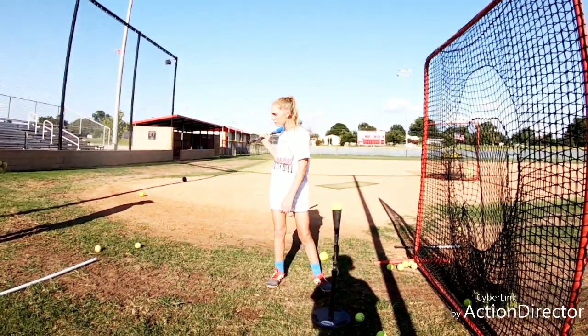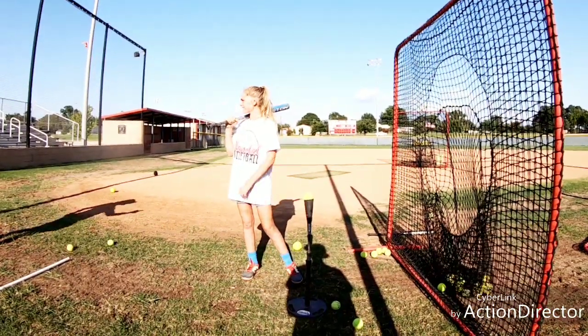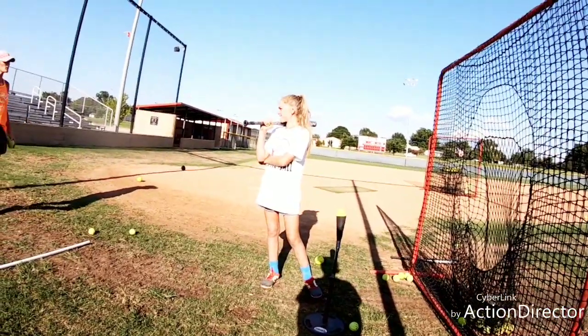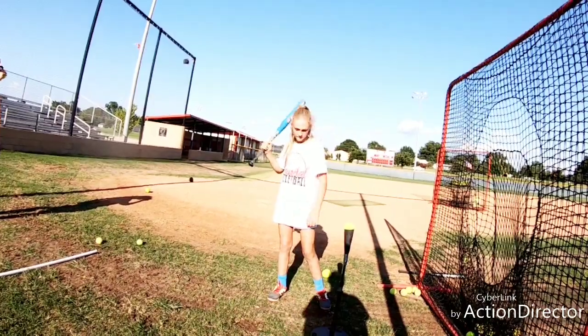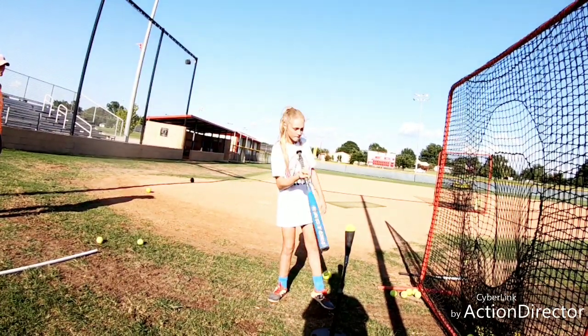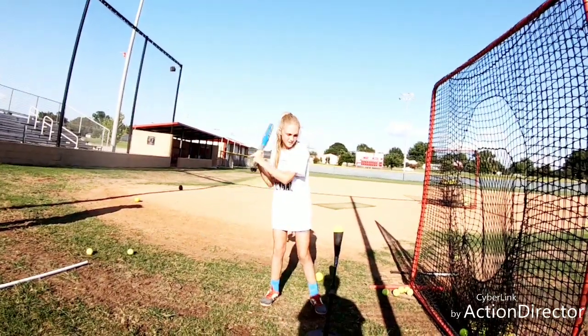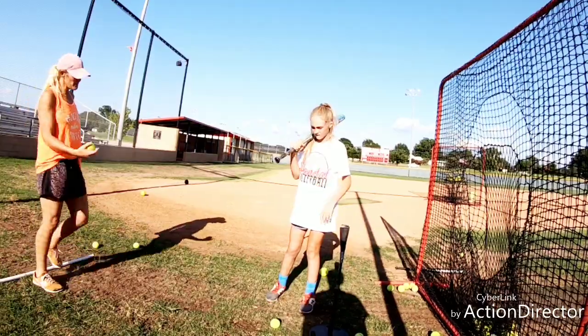I don't know why you're so resistant on it. Like, just do that. Go 75%. Just 50% of that is better than 100% of your pull. So maybe slow it down to a 50% swing until you get it. Drop into that hand. There you go.